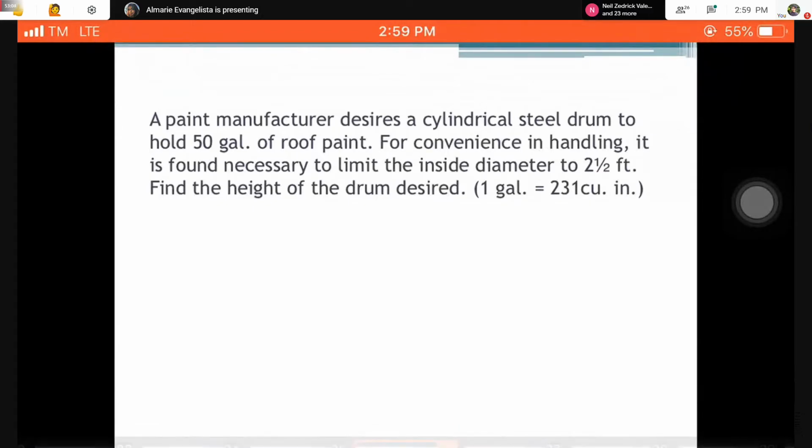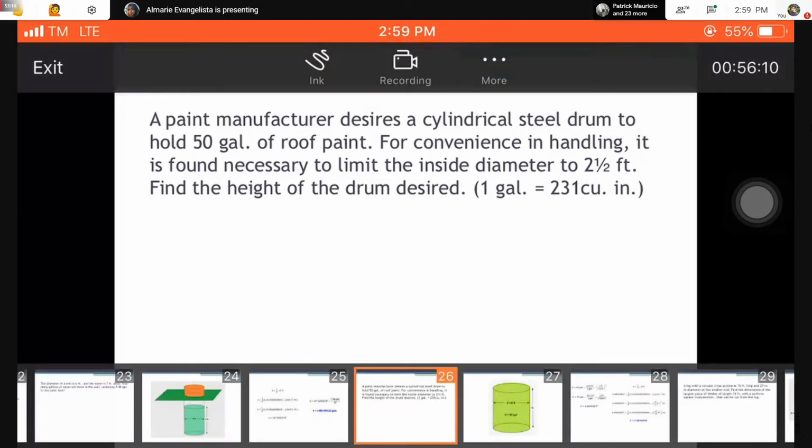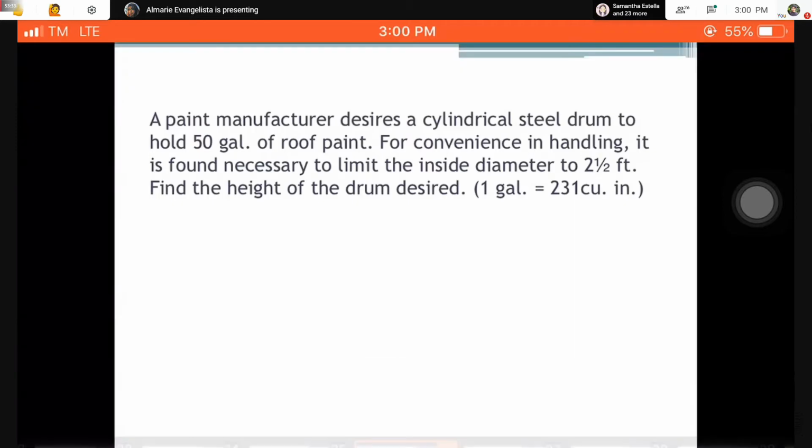Okay lang pakita ko yung figure o nagsisolve na kayo? Ano po yung formula sa height? Ano siya, bale, kapag kukunin mo yung height, mag-equate ka. I-equate mo yung nakuhang volume doon sa given, like yung kanina. Okay po, thank you. Okay, sige.